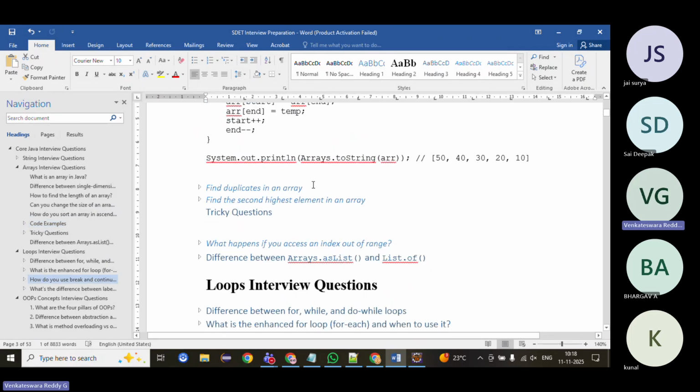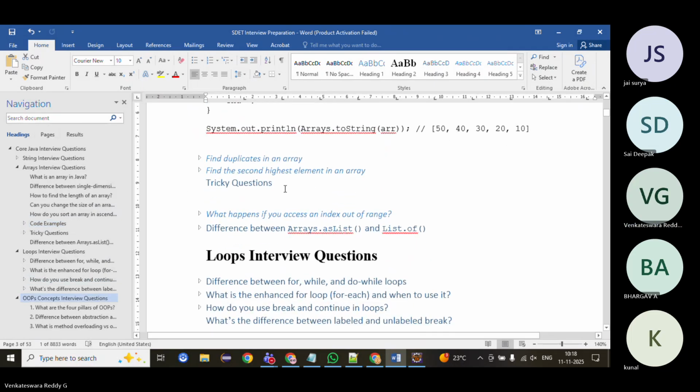Okay, fine. Then find the duplicates in an array. How will we find the duplicates in an array? Initially declare a temporary variable, iterate over all the values in the loop, and store the first value into the declared variable.